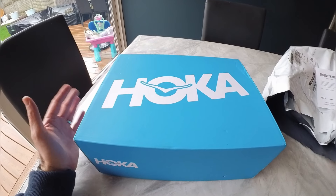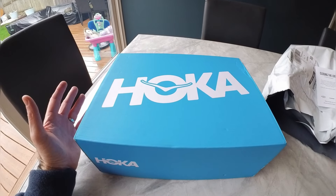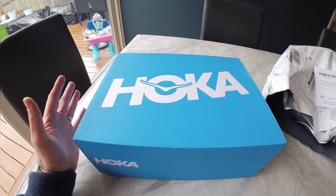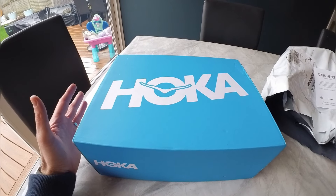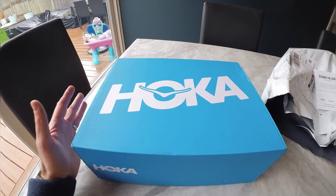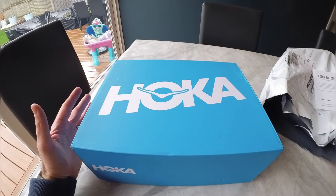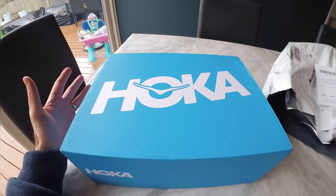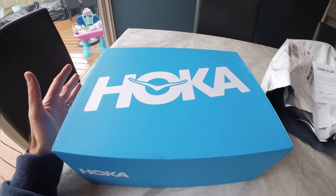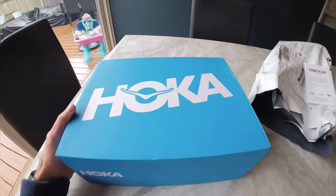I fancied these and I tried to get the new pair of Clioquick on the website — I could have got 50% off those. However, they didn't have them online and there's no store in Essex, so I couldn't get a pair of those. I would have loved to have got a pair at 50% off, but instead I went for these.